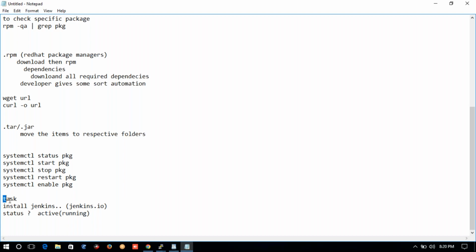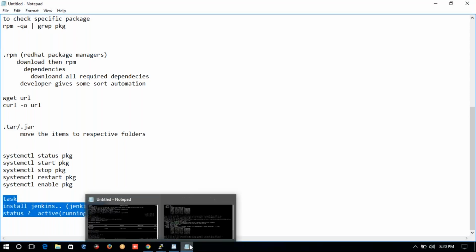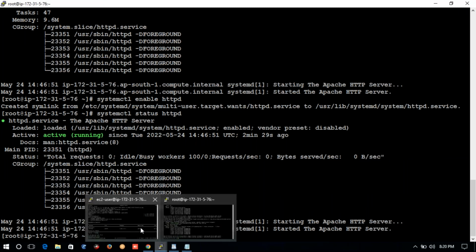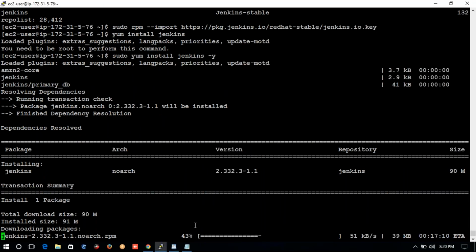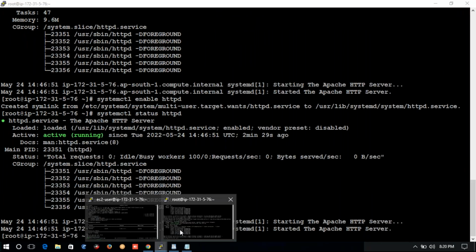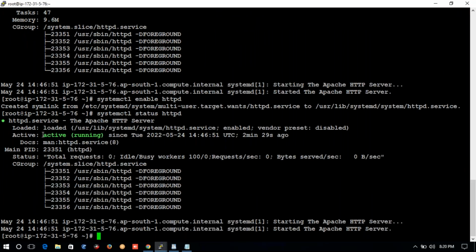So there is a task for you people. Install Jenkins. Already I did that for you. But the status I want you guys to see is active running. Because let me show you. We install Jenkins. Did we install Jenkins or not? Okay. We installed that in the first window, right? What? Oh my God! It is still running. Okay. Let's not stop this Jenkins. But the status will be active, exited. Remember that, because of one small issue.